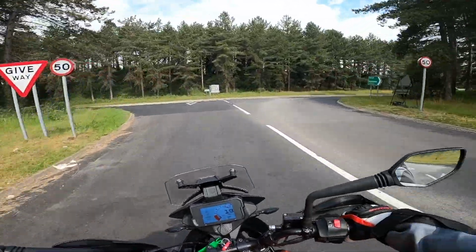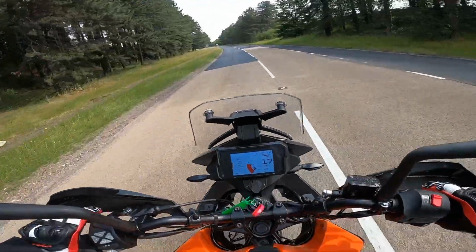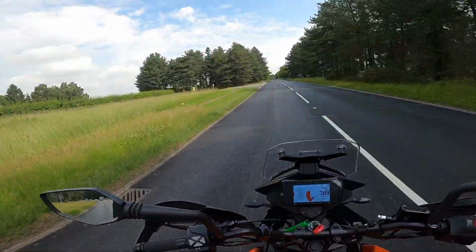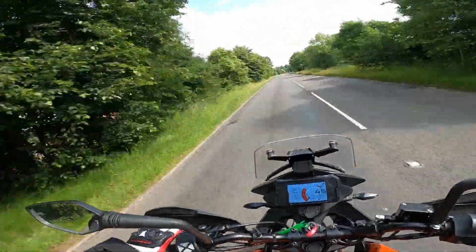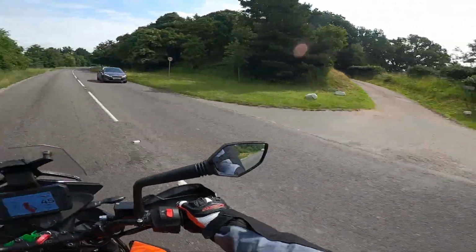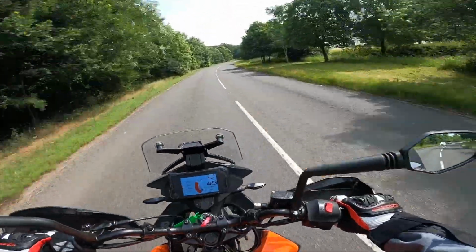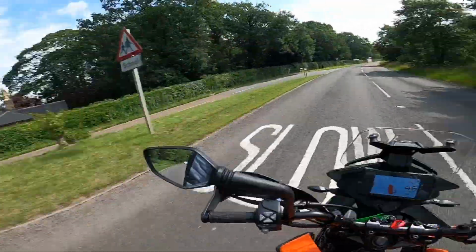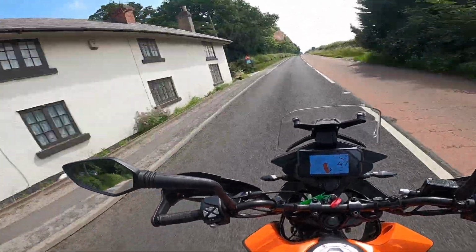What else? Sorry, just trying to remember where I'm going here. Yeah, the suspension is really plush and really nice, and most importantly for that type of riding, the engine is more than ample. You get pretty steady cruising at 70-80 miles an hour, literally no problem. It's actually really comfortable, much better than I expected. I expected it to be really vibrating and rattling all over the place, but it really isn't. It's a refined engine. A single cylinder engine of this size at that speed, that's a real achievement for KTM to have pulled off here. So yeah, pretty impressed. Motorway section, spot on.